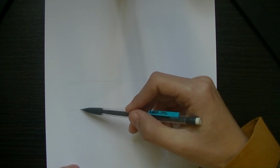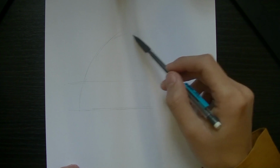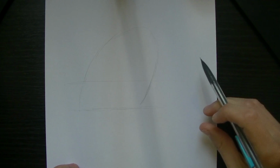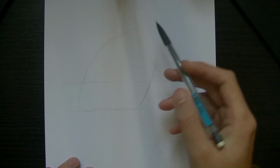And so around here we'll just draw in the inside of the shell and leave quite a bit of space on the right side, since the arm is going to be coming out from there. So we're going to need a bit of space for that, and leave space for the spike that we have up here.